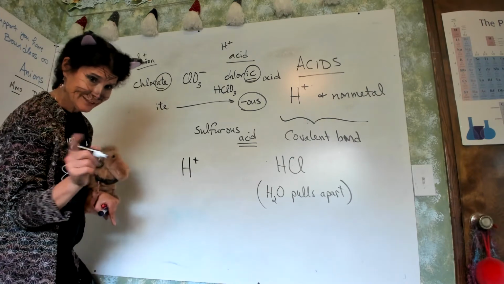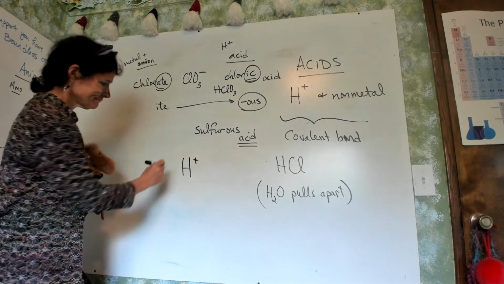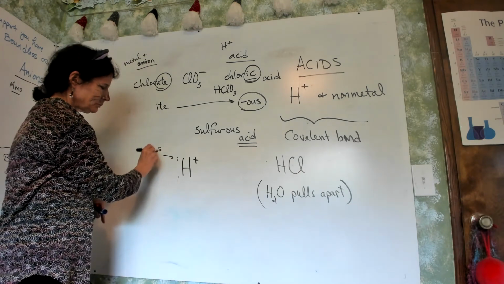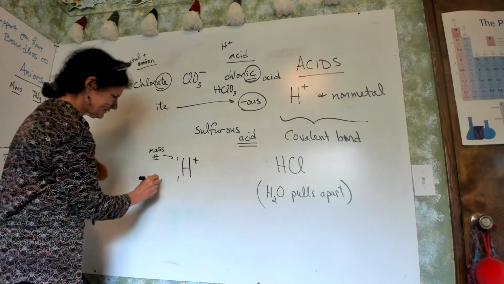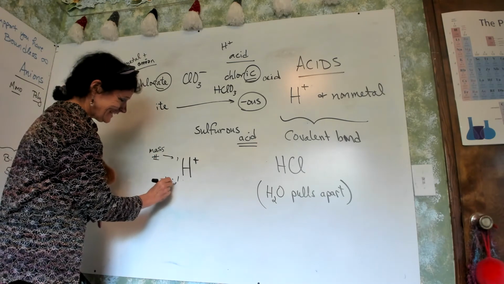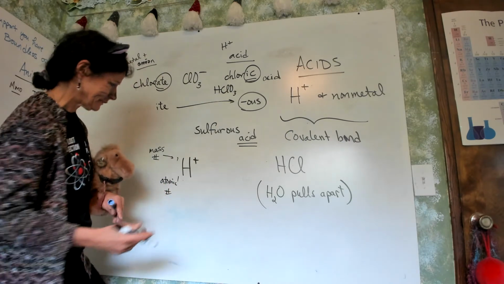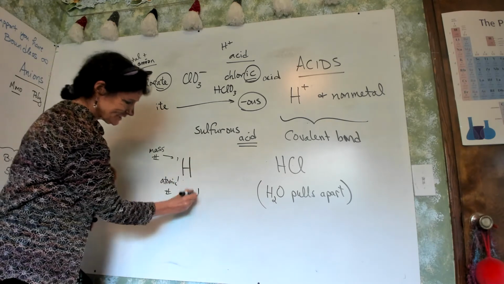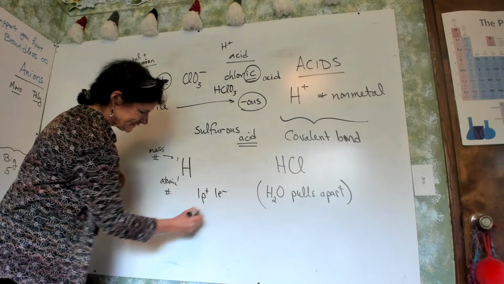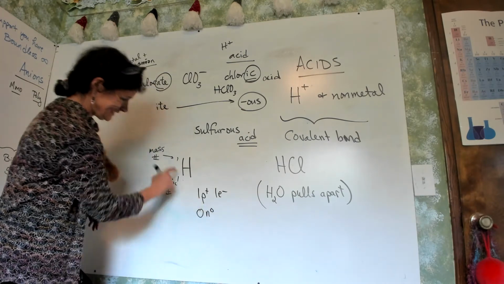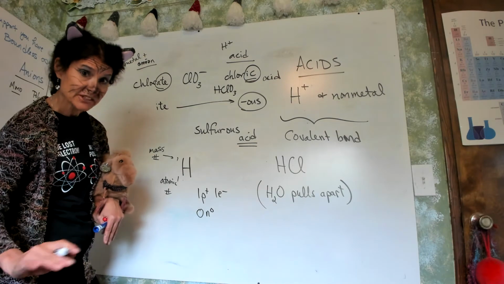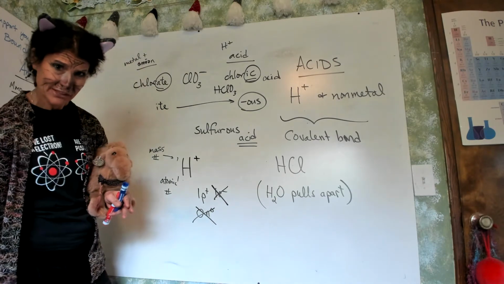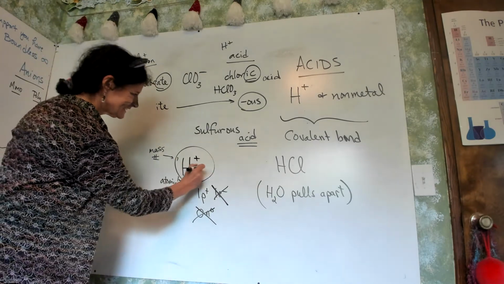So you may have noticed we haven't been doing those numbers over here. But remember those numbers? The mass number? Because they don't matter anymore. It's all about the electrons. They do matter. They determined what element we were with. That's why we started with it. That's the atomic number. So without the plus, hydrogen is 1 proton, 1 electron, and 0 neutrons. Everything else has a neutron. So when you get the plus, it loses the electron. It didn't have a neutron. This is a proton.